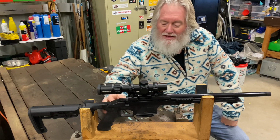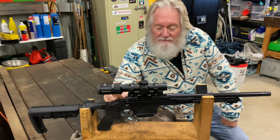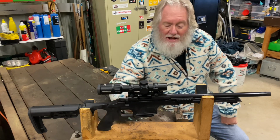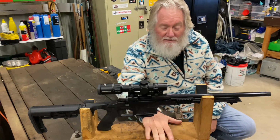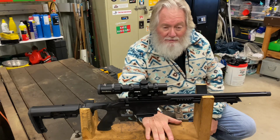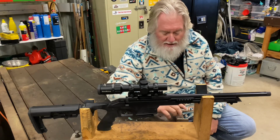Today in front of us we have the Hower Mini Action chambered in 300 Blackout. We've done our final bit of load development, load testing, and our final zero and a bit of point of impact testing, which I thought I would share with you. I found it quite interesting how little variation there is between different bits and pieces here and there, but we'll get into that down the track.